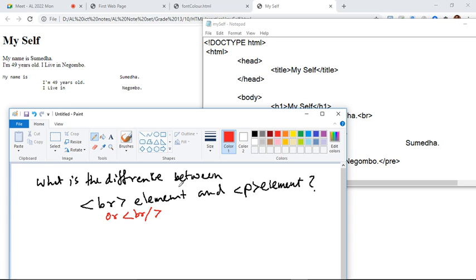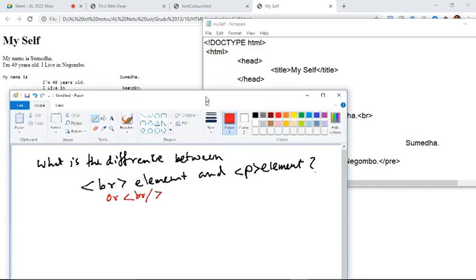BR/. Both are the same, huh? The same thing happens with both tags. What is the difference between the BR/ element and the P element? Write the answer for this.